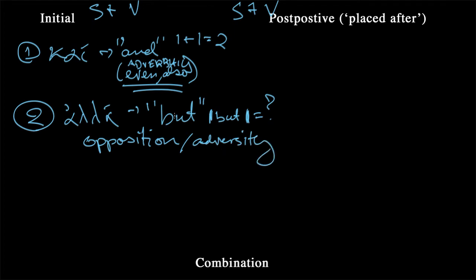Something that's working against. I am fleeing, but I'm also sacrificing to the goddess. I'm now in a bit of a dilemma. Do I continue the sacrifice over here, or do I flee? These are the initials, and they're called initials because they appear at the beginning of the phrase. I'm calling them initials; Shelmerdine doesn't give them a name.